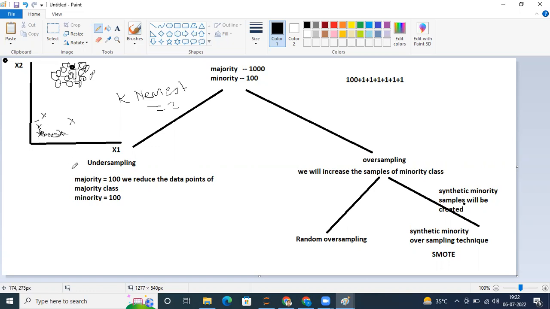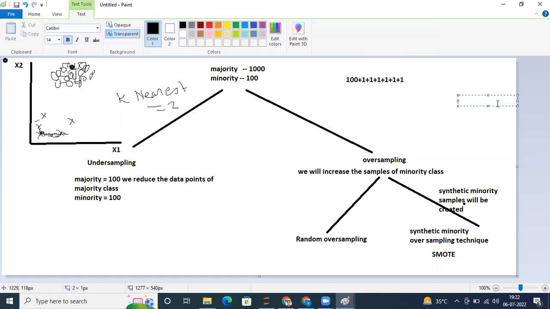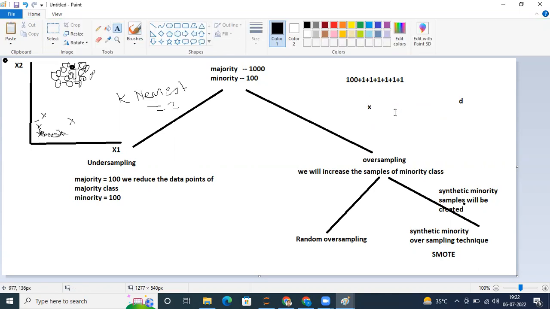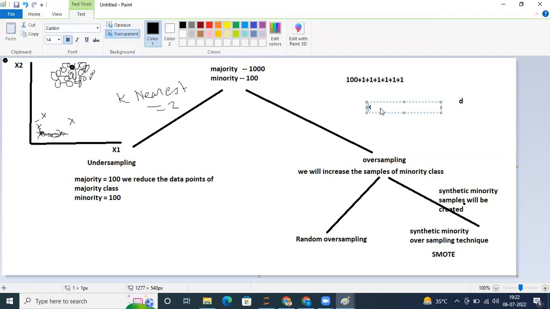But you will ask how it will automatically generate. Actually, it computes the distance between this point and this point. Suppose the distance is D. And suppose this original point is represented by a point X, having some coordinates X and Y. To this X, they add some value.